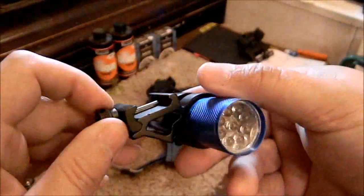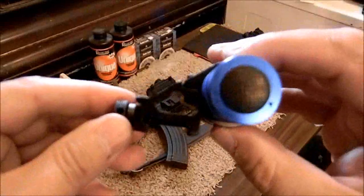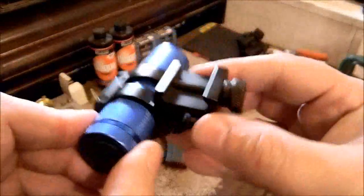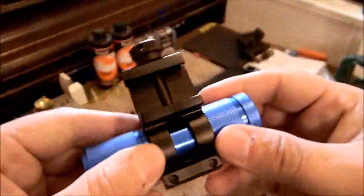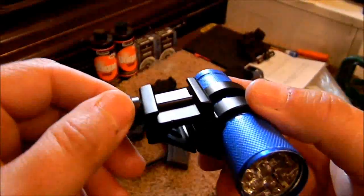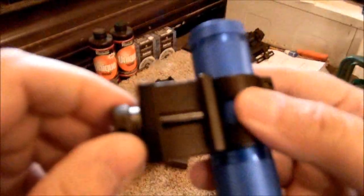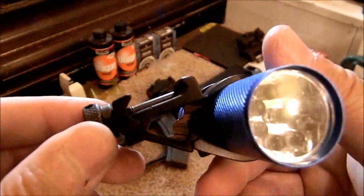So if you're going to mount that, it does need to be some type of Picatinny that has grooves in it. Most all of them do nowadays. Because I have an IO AK-47 and use the stock Picatinny side mount rails that they provide, it doesn't have the grooves naturally in there — so just something to be aware of.